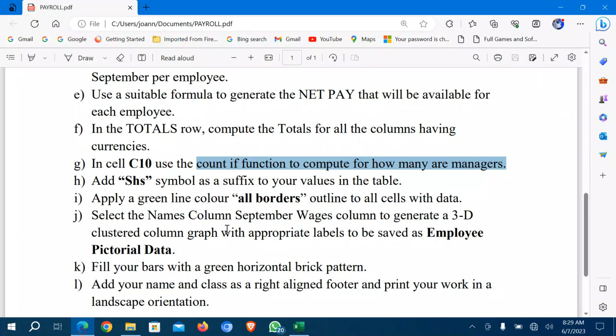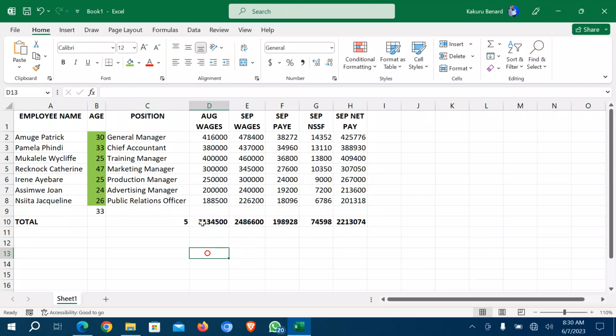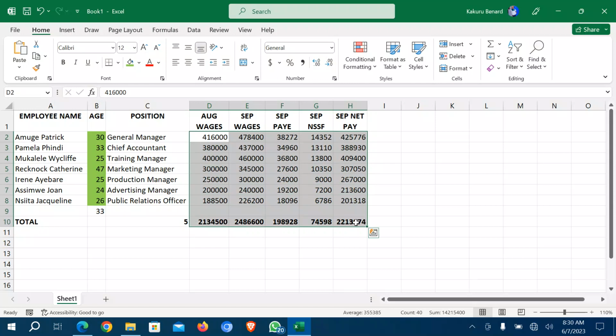Okay, next they are telling us to add SHS symbol as a suffix to your values in the table. SHS as a currency symbol or a suffix. So meaning that these are our values that need the suffix SHS.